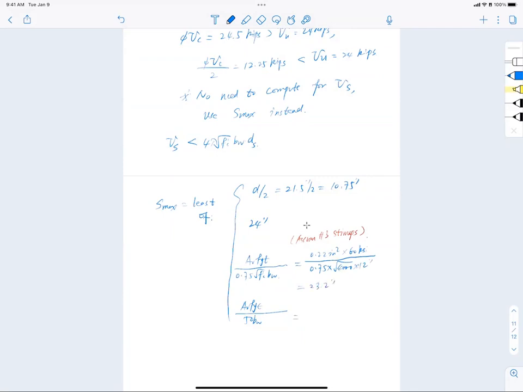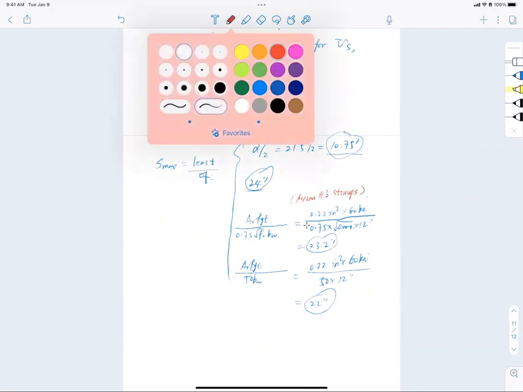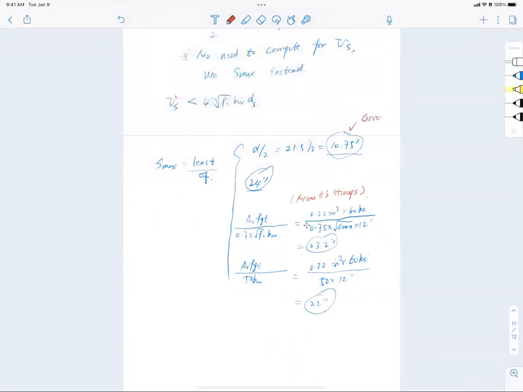And you do the same calculation for the lower one. This is 0.22 inch squared multiplied by fyt 60 ksi and divided by 50 and bw again 12 inch. You end up with 22 inch of spacing. So this is for these two, and the top two are 10.75 and 24 inches. Out of these 4, you pick the smallest number, the least of. So this number, 10.75, governs.